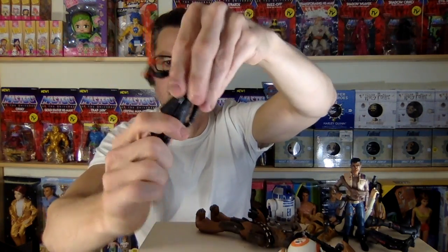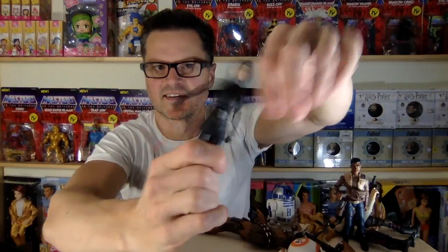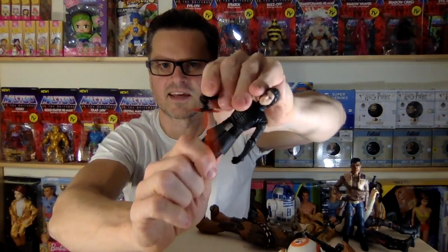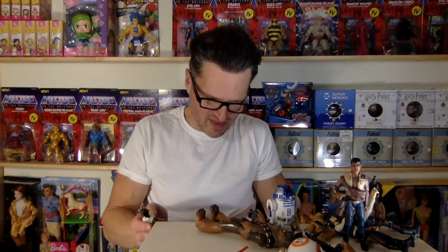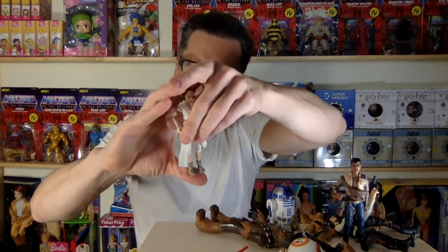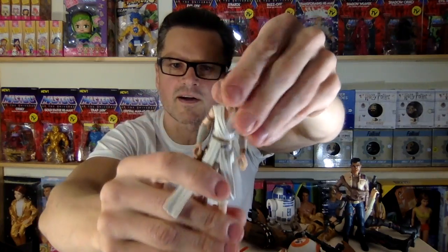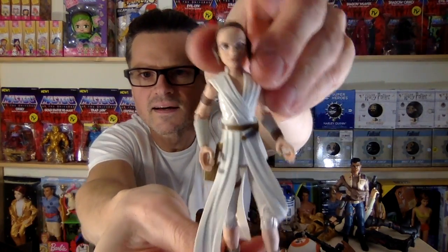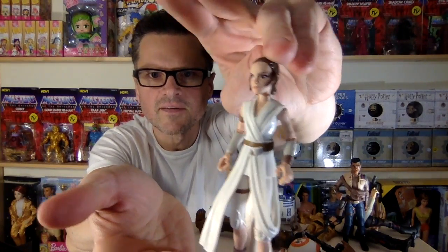He only swings this direction. Not that that looks really convincing. He swings funny. And then we have Rey. Rey comes with three accessories. So that's pretty cool. She's another really good looking figure. She's got lots of great detail. She looks good. I think I would like the toy box one better. But paint's done really well. The plastic feels really good and solid. Funny that the thickest guy is the one that broke.